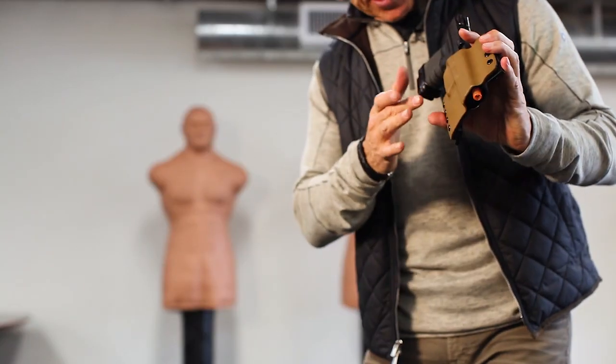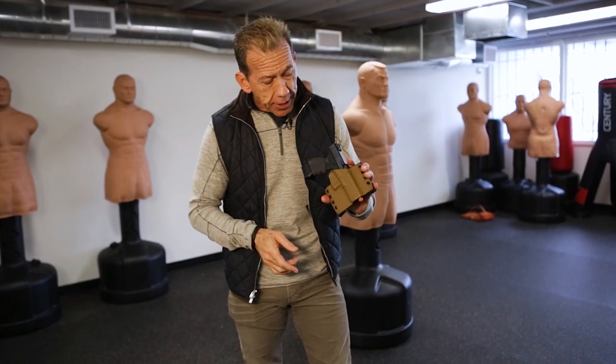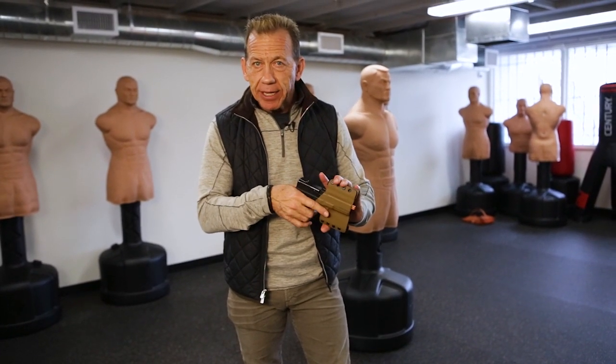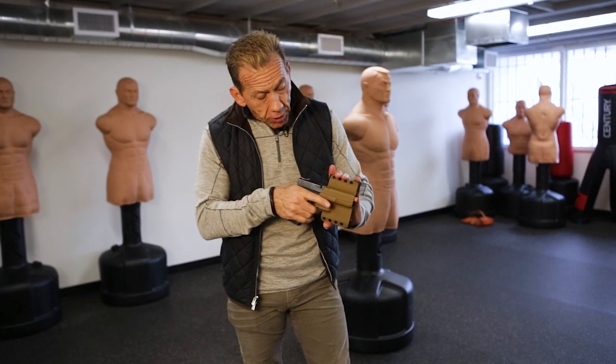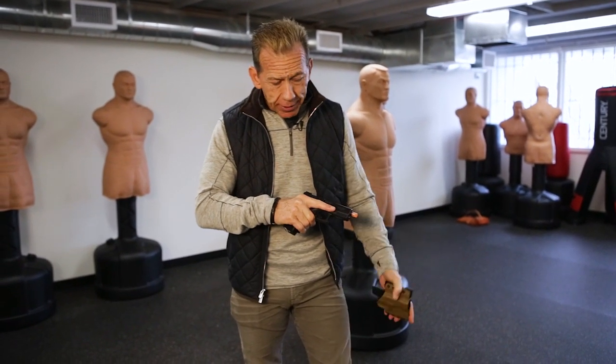All right, number two, you can see that the trigger guard and the trigger itself are covered by the hard Kydex material, so nothing can accidentally get in there. Number three, when I draw, you'll notice that my trigger finger is basically lined up like that. As I draw out, it remains like that. I don't go to the trigger until I'm ready to shoot.